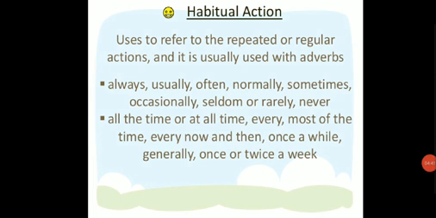It is written here: habitual action is used to refer to repeated or regular actions, as I have discussed earlier, and it is usually used with adverbs like always, usually, often, normally, sometimes, occasionally, seldom, rarely, never, all the time, every, most of the time, every now and then, once in a while, generally, once or twice a week. And some are simple sentences also.